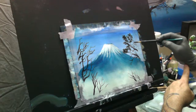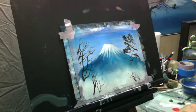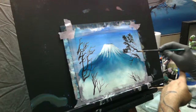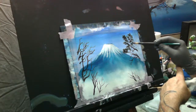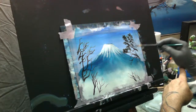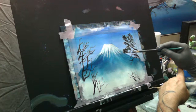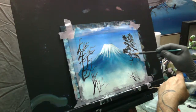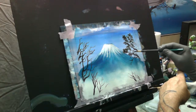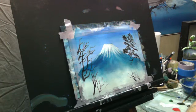We're just gonna go with the flow. You know how I am. It comes out the way it comes out. I paint completely out of my head 90% of the time. I'll see something and then take it and just run with what's in my head. Used to do that with electronics, but it's been a while. I like this color though.